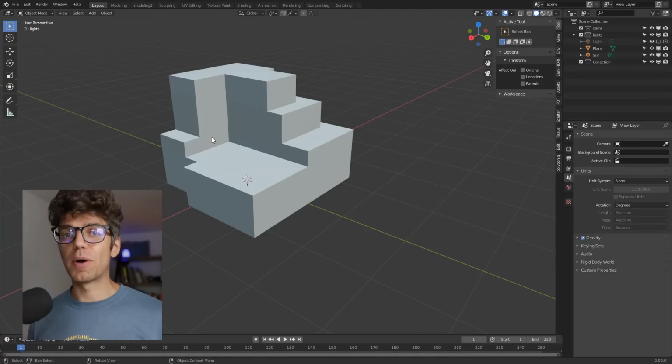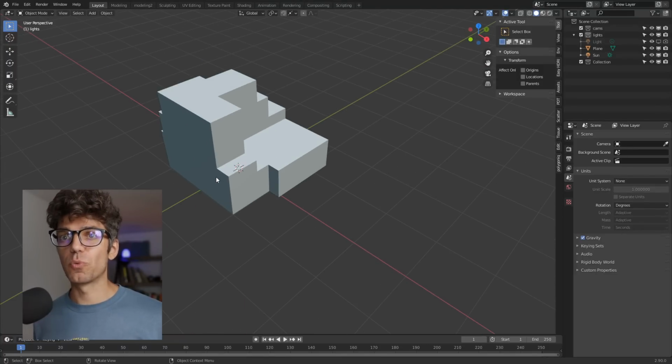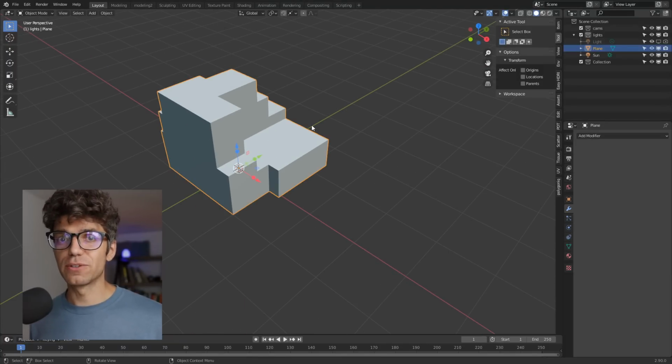I'm super excited to talk about one of the new Blender 2.9 features that puts it on par with Sketchup in terms of ease of modeling. And it's a new command called Extrude Manifold. So this model was done in about 30 seconds with Extrude Manifold. So let's take a look at how we can create something like that.